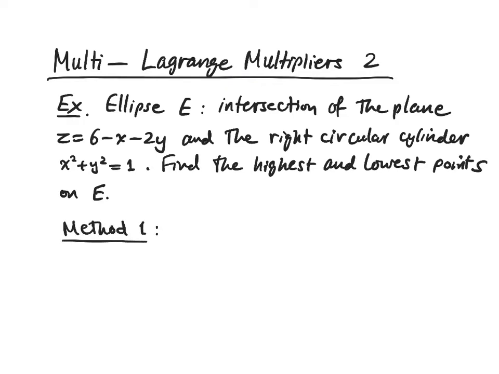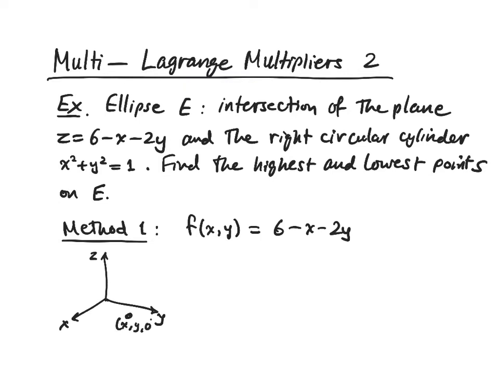Okay, so what we did when we talked about this problem in the last video, let me call it method 1, was we took our objective function to be the height of the plane above the point xy. So in other words, you can picture it like this. You have the xy plane, and at a particular point, x comma y comma 0, in that plane, you can go up by z, which is by definition 6 minus x minus 2y. We take the x and the y that are given to us, plug those into that expression, and that gives us the corresponding z value.